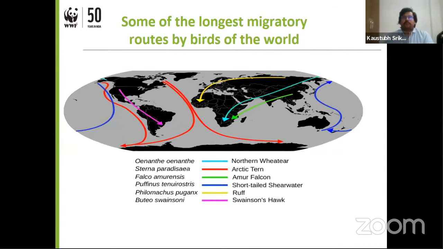Okay, now it's interesting to know that there are a lot of birds that migrate really long distances. A very interesting example, let me share with you, is the Arctic tern. If you see the Arctic tern that is shown by the red arrow, see the movement pattern, from where to where the bird ends up going. The complete movement of the bird is close to about 75,000 kilometers. Can you imagine how far that bird would go?